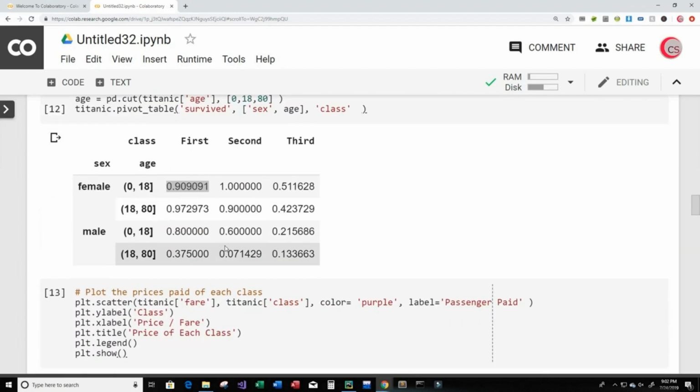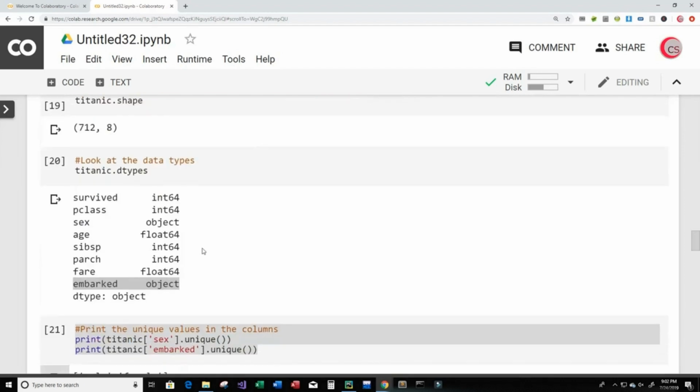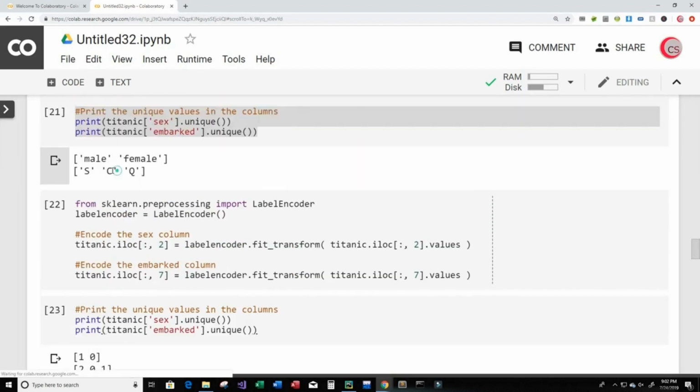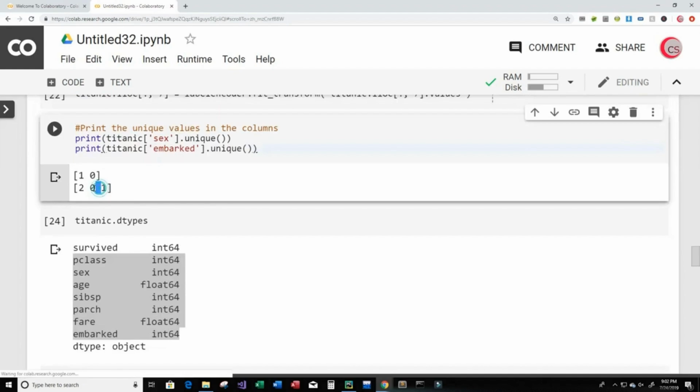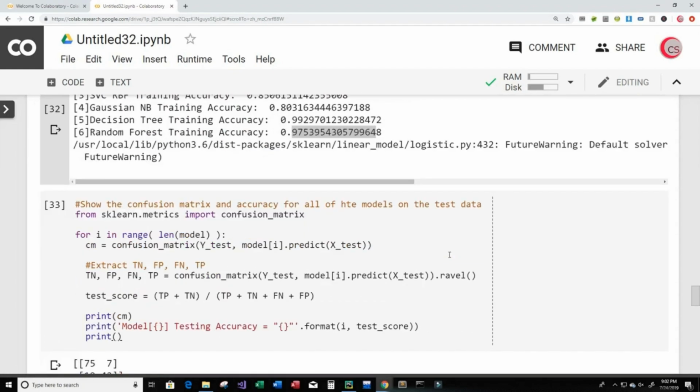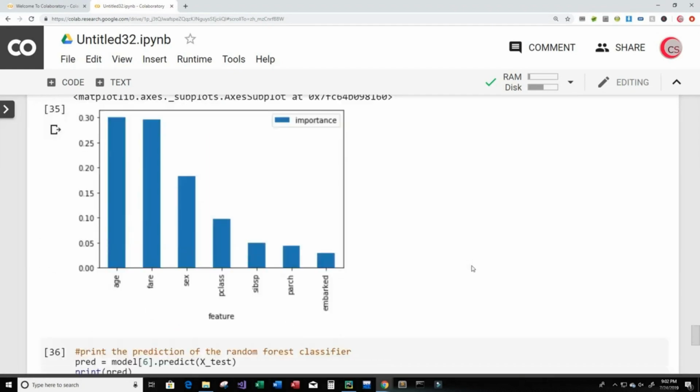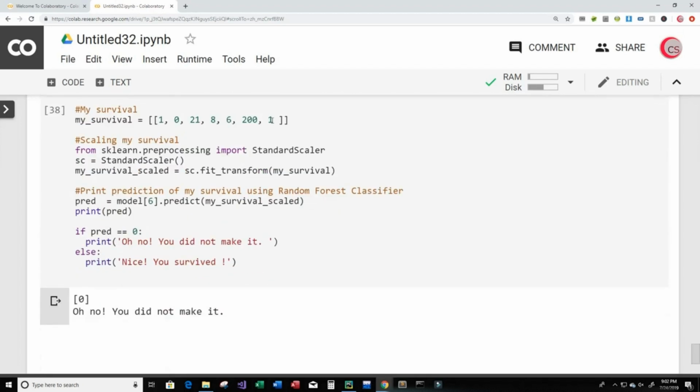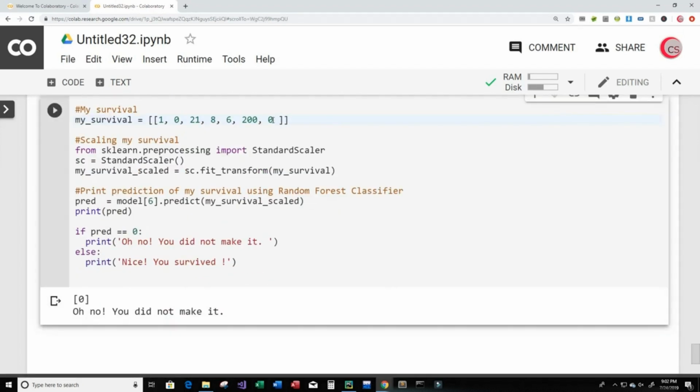So what was C for embarked? We did a transformation on the data. So C is here and is 0. Okay, so we're going to go with 0 here. I think my chances of survival are pretty good now once I change this to 0. So let's go ahead and run this again. No, looks like I did not make it. Oh, that's sad. Maybe what if I change these values here to like 1? Would that change anything? Nope.